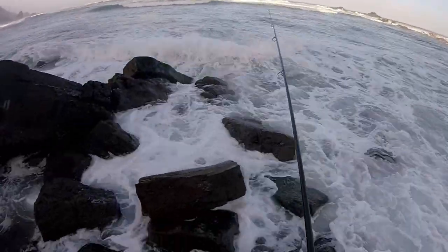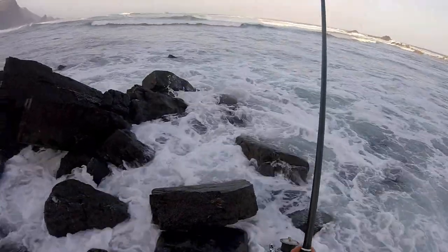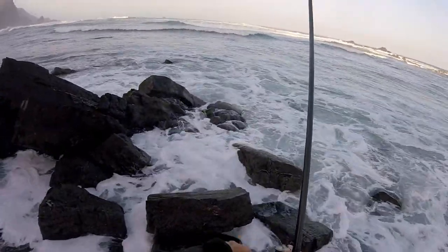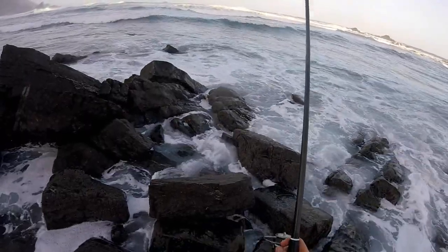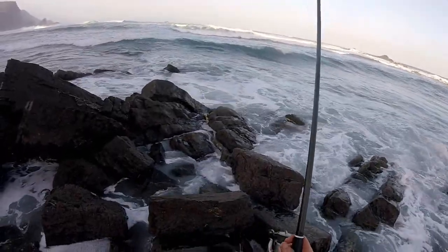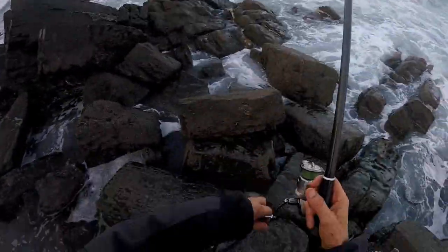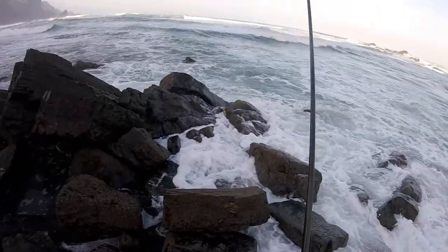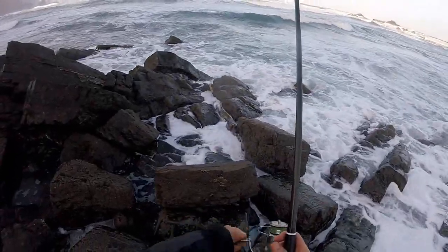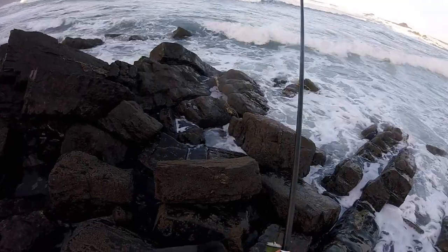Yeah, it's not my favourite conditions, I'd definitely rather it smaller, but when you get a big swell like this, you really need to find a place where the waves are breaking out a long distance and sort of rolling along rather than crashing down too hard. There's some depth to the water here, it's still quite deep. I know even at low tide there's water here, so that way fish will be able to come up through this channel, you know, searching for food.